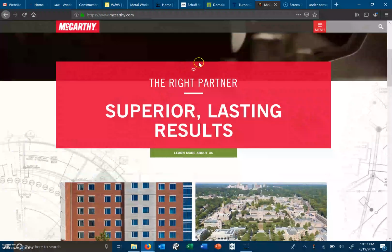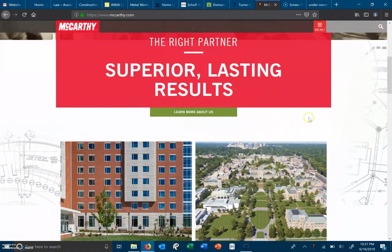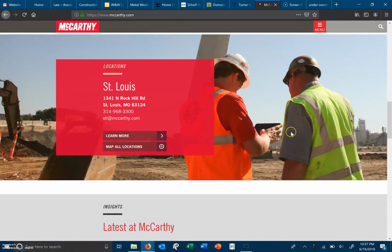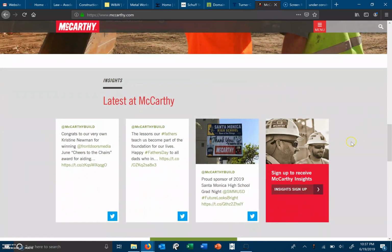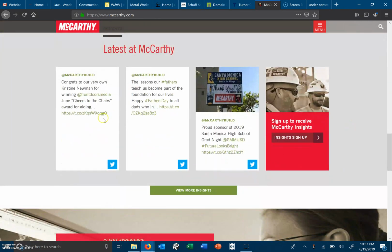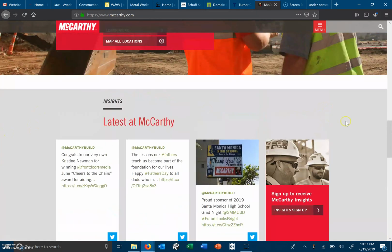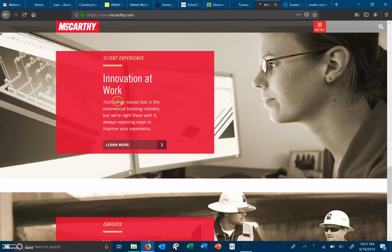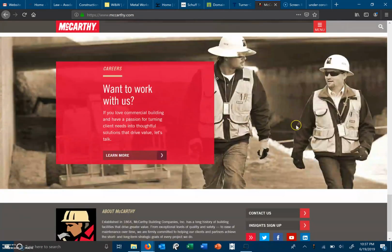They have effective links that are grabbing your attention to go to different areas, learn more about them. Perhaps you want to see some of the projects that they've done and learn more about those, and things of that nature. So they have different parts and pieces of their homepage that give you different points and links and references and content, so you can learn more about what it is that you want to know, maybe things you didn't already know about them. They do have these tiles here, which is something you can incorporate. It looks like they're using Twitter to keep almost a live feed on their homepage about what people are saying from or about McCarthy. They talk about some of their innovative work and what sets them apart and things of that nature.